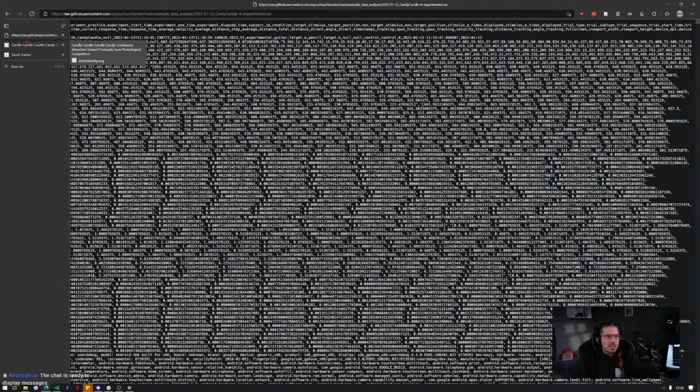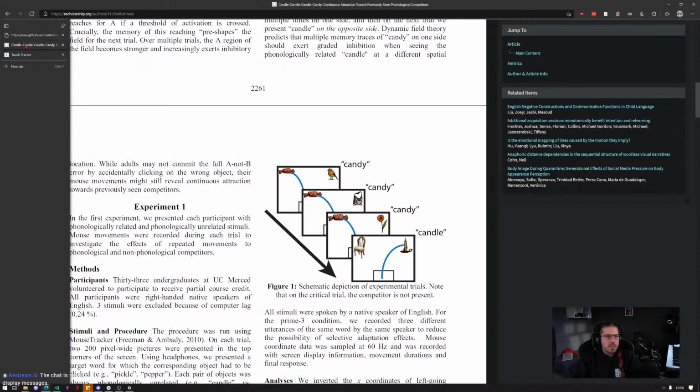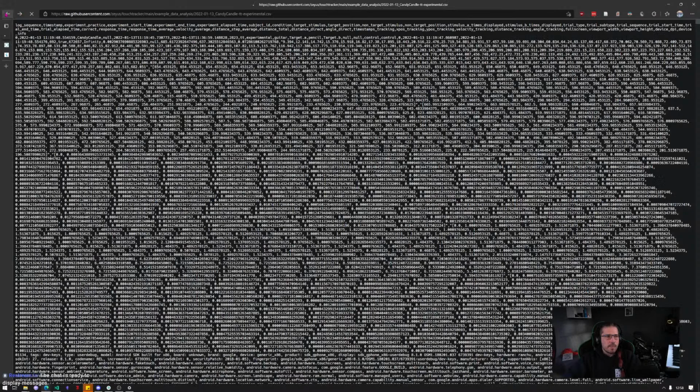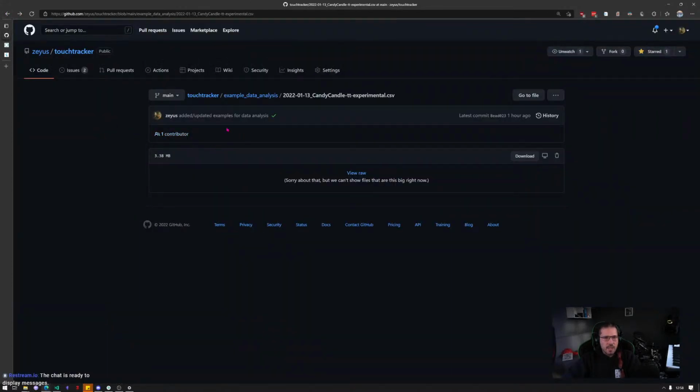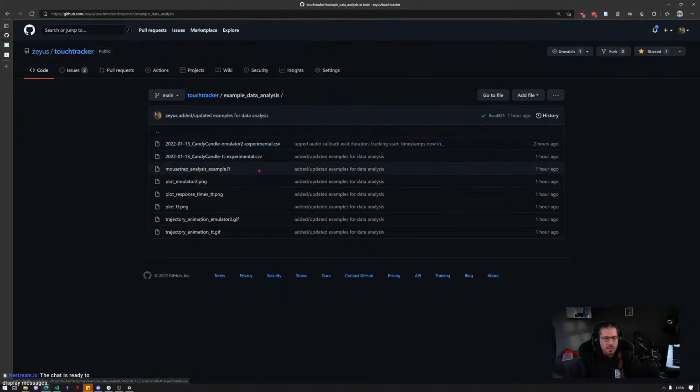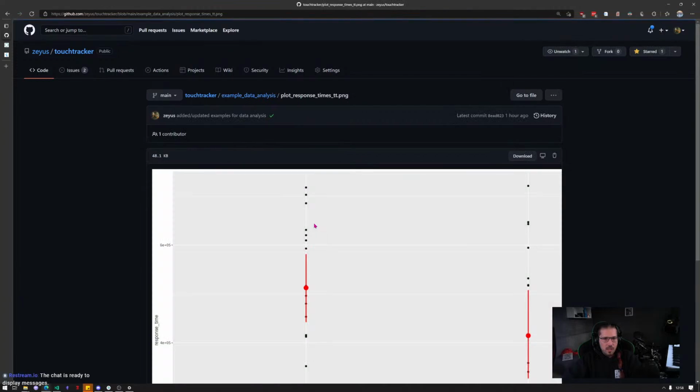And finally, I think it's worth just showing some of the outputs from the analysis that you can get. So I've got an example R script here, and you're using the normal mousetrap package in R. You can just generate a plot of the response time.